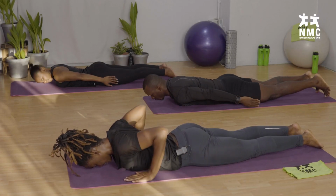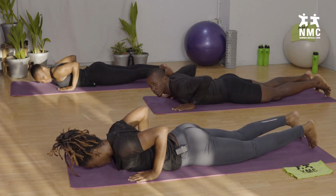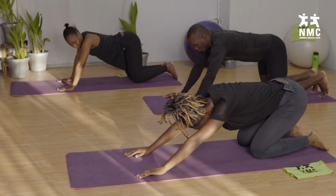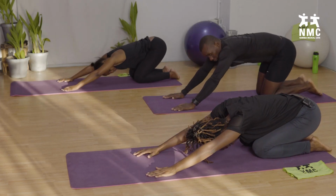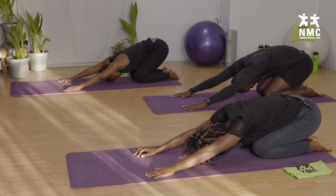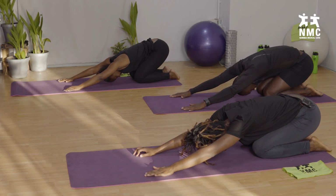Bring the hands to chest line, and we push up into rest position here. Get onto your haunches, drop that head. Take a deep inhale for me to relieve that back. And we exhale, release.